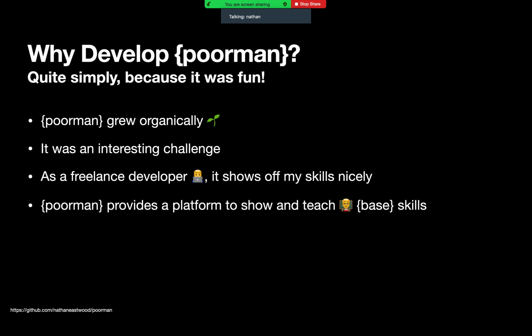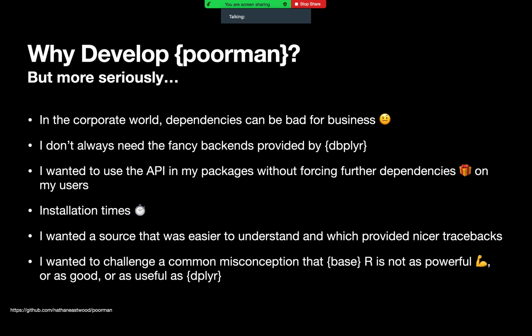So those are some of the less serious reasons as to why I developed the package. But there are actually much more serious reasons. The first one is, and I've mentioned this already in the talk, within the corporate world, dependencies can actually be bad for business. When you install dplyr, you're not just installing dplyr.